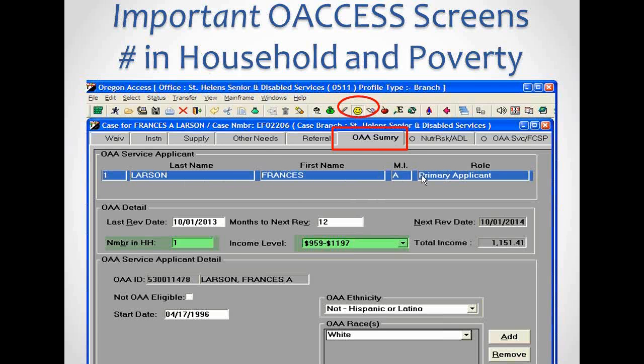This is going to default over from what you entered when you created the file. You would always put this in, and your NAPIS registration form should be reviewed annually, because perhaps they didn't live alone last year, or they weren't below poverty last year, but circumstances have changed. This year they are, or their nutrition risk changes.